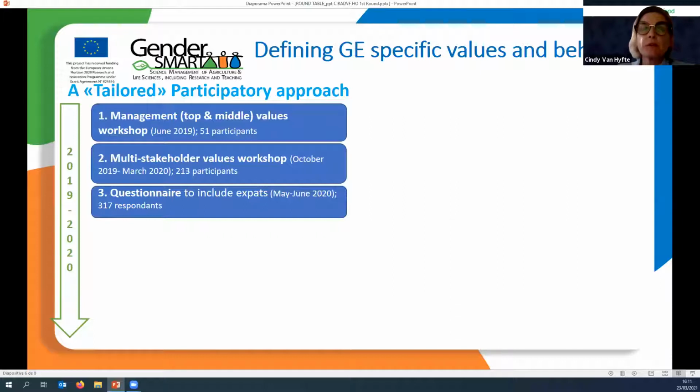Maybe just another word on the multi-stakeholder values workshops: we did this, likewise Chagask, with rounds of brainstorming. We had 2 rounds of brainstorming. We first asked people to define aspirational statements, to define what the gender equality values are to which we think we should evolve, and how we can make them more explicit by defining behaviors. In these workshops, we really had a very pleasant and relaxed atmosphere. We asked people not to present themselves by their hierarchical position, but just by their first name. And this type of very simple thing made it an interesting workshop.